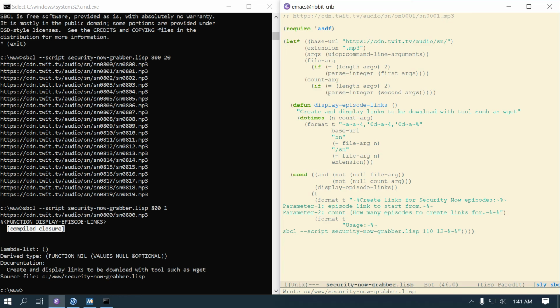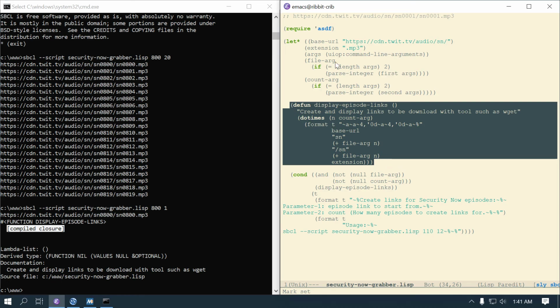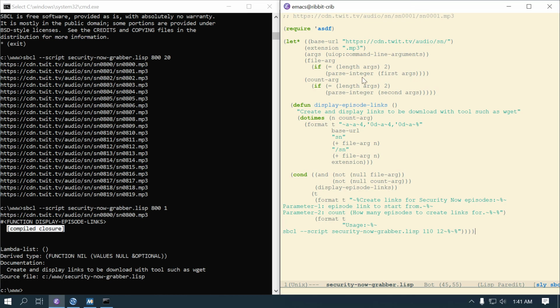So these are local variables. And since this function right here is using some local variables inside here, as long as this function exists, these variables will be captured or closed over. I just call them closured, but I think the correct term is closed over. And that's what makes this a closure.